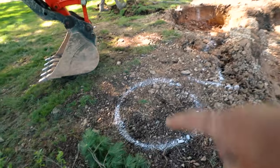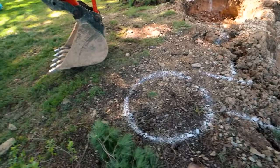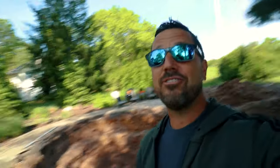We'll run all our piping over to this spot. We'll pour a concrete floor in it and then we're gonna put a sump pump in there with a float. So if any water ends up under the pond, when it makes it over to here, it'll be ejected and shot into their drainage system. I know, that's a lot. Don't worry, these guys are gonna show you how that works.